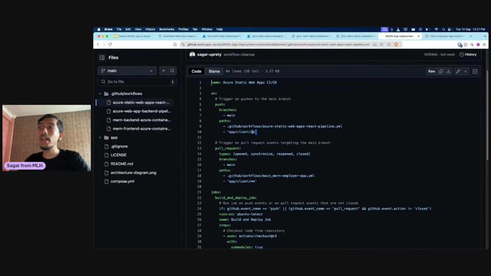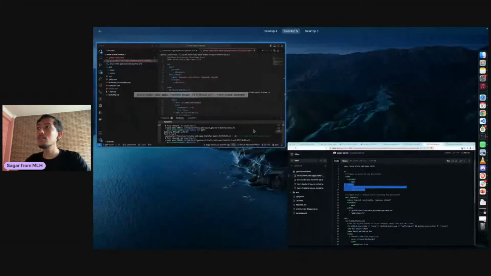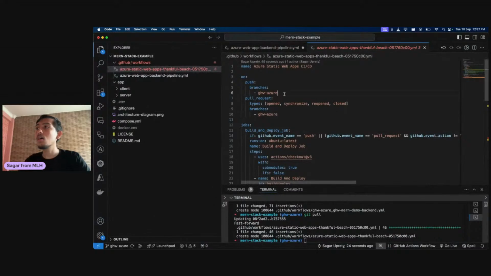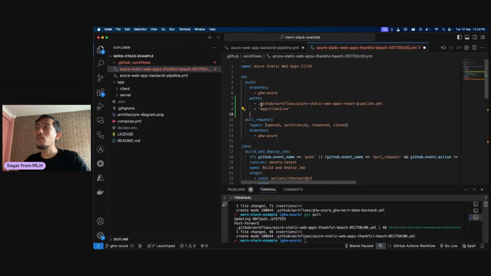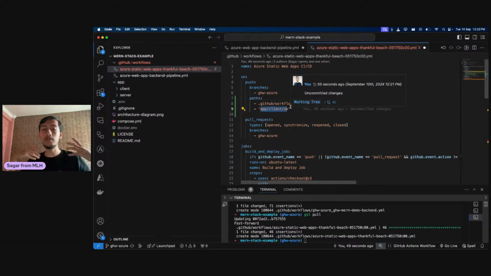So the first thing that we need to do again here is also add path. All right, so let us do that on push. All right, so I have added the path over here. Okay, so this again, similar to what we have in server.js, right? So this action will only run if there is a change to the client, because we don't want this action to run unnecessarily if there is a change for a backend. We want both of the things to be separated, right? So if we have changes in backend, only the backend pipeline will work. If you have changes in front end, only the front end pipeline would work, right?